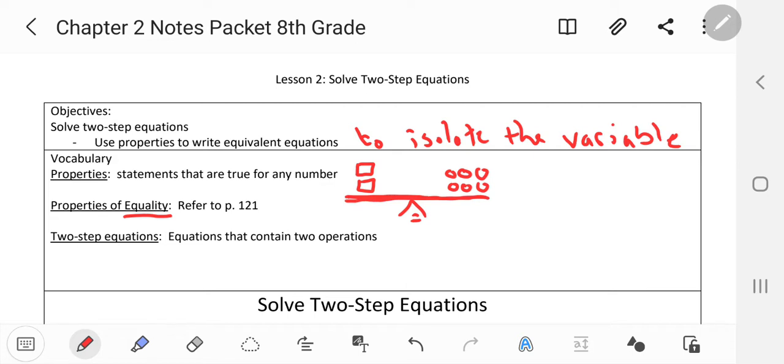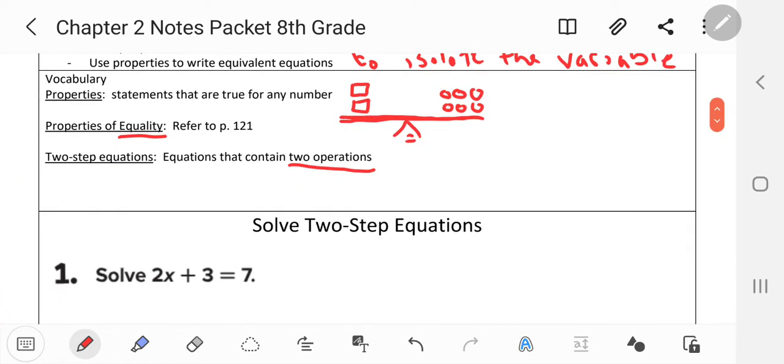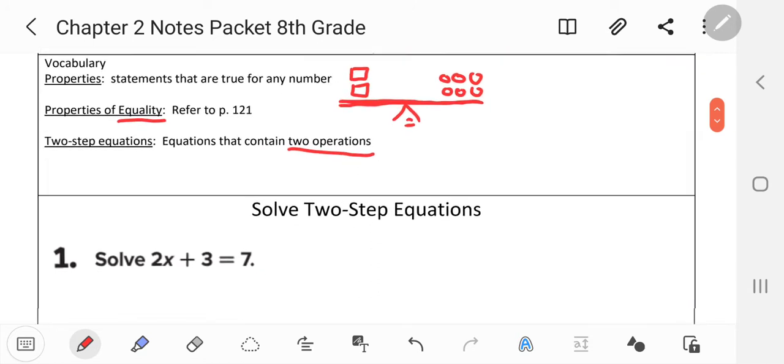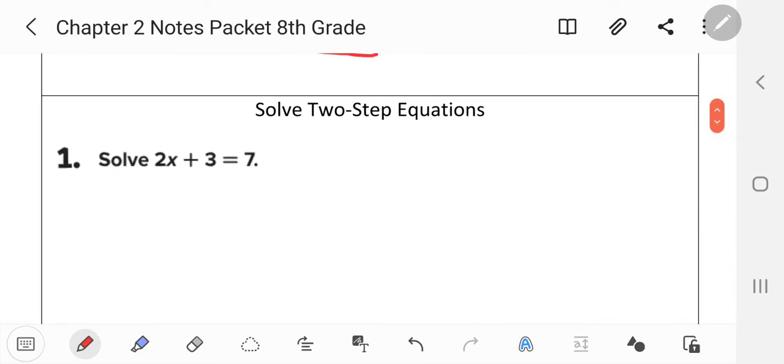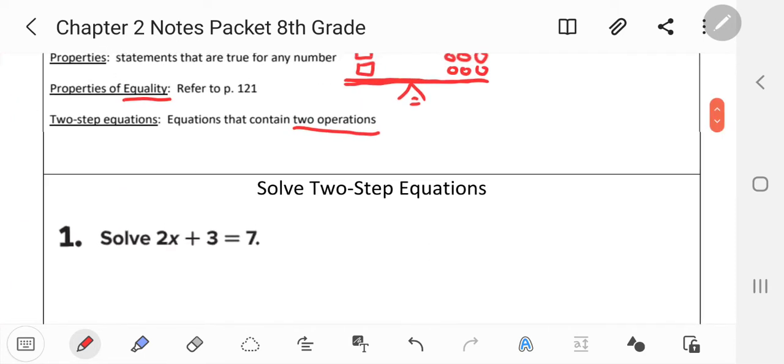So now, moving on, two-step equations, equations that contain two operations. All right, it was easy when there was only one operation. Easier, because you knew which one to do first. The trick is when there are two operations in an equation, like this example down here, which one do you undo first? So let's give it a go here. Oh, nope, I wanted to do one quick thing here.